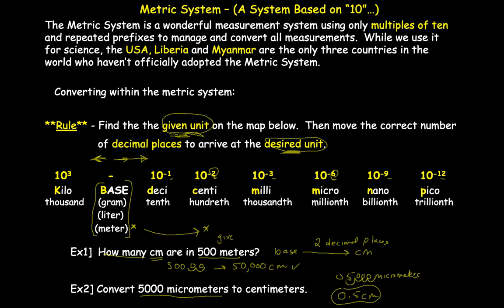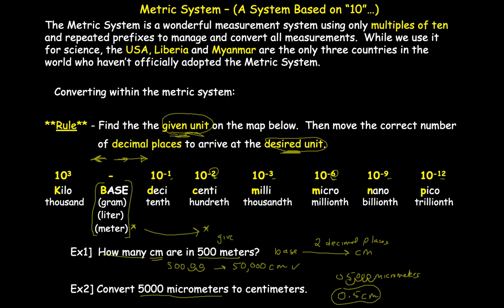Okay, so again, find out where you are, micro. Go back to where you want to go to by moving back. Well, how many spaces would that be from 6 to 2? And watch these decimals too, because if you go from 3 to 2 backwards, that's 1 place. If you go from 3 to 1, that would be 2 places back. If you went from 9 to 6, that would be 3 places. So that's how you want to do it.